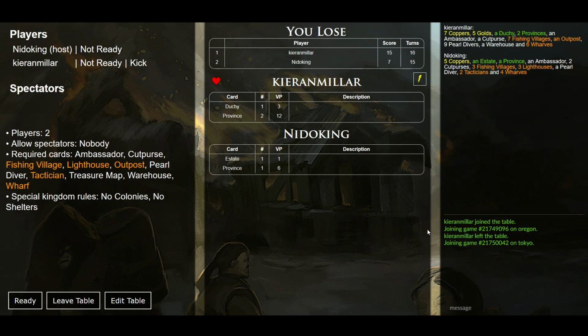I suppose that's the other advantage of the wharf. It gives you a lot of buys. You can just pick up all of those components while the tactician player is spending his turn throwing his hands away.